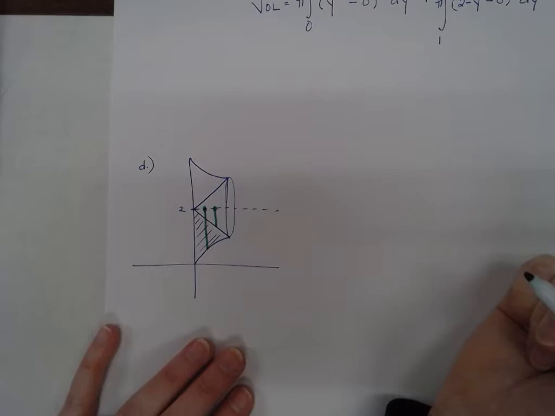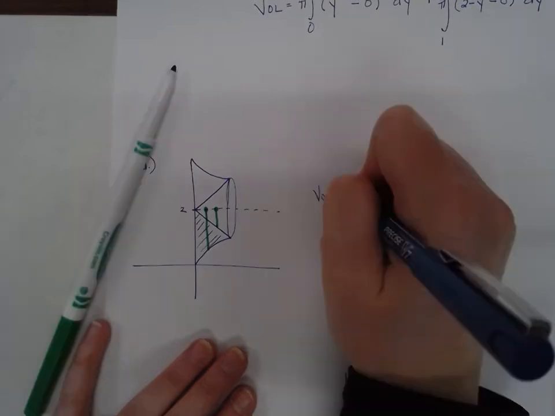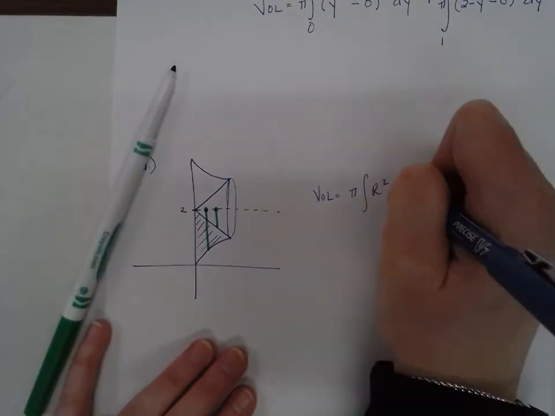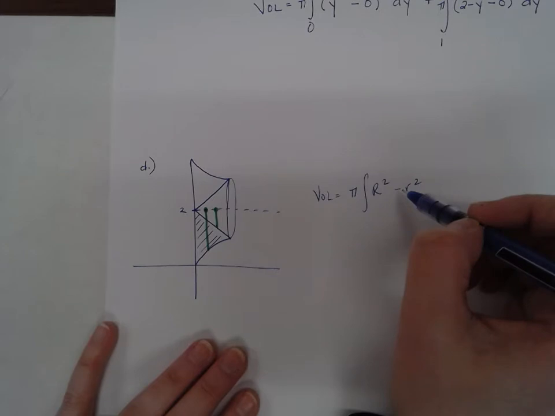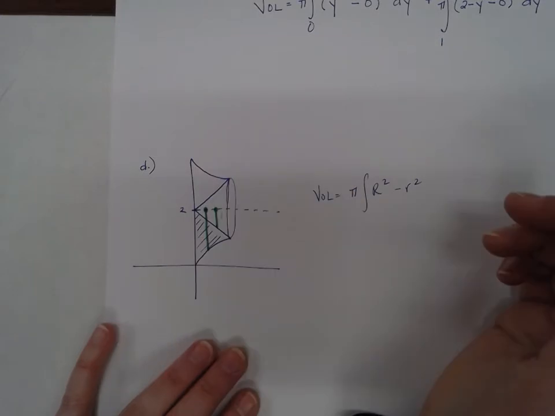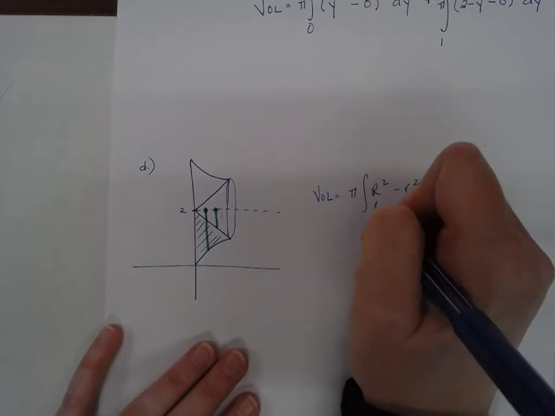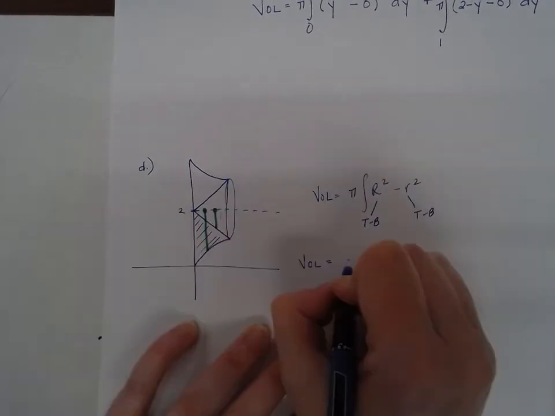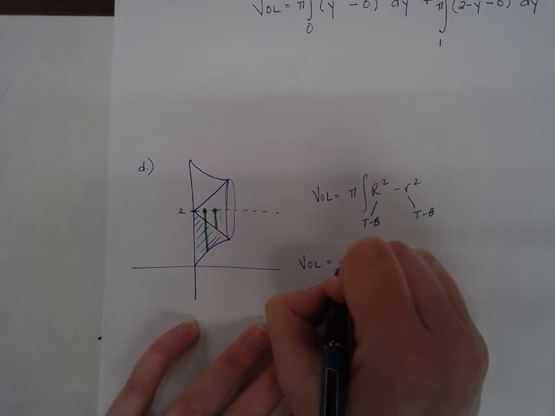So to find the volume, pi integral big R squared minus little r squared. So I need to find pi R squared, that's the big circle, that would give me the entire volume, and I'm subtracting pi little r squared, that's a little radius. I'm subtracting this triangular piece, this cone shape that's been removed from the center. How am I going to find the radii? I can do top minus bottom. So both of these are going to be top minus bottom. So I set up my formula for volume. I'm going to do the integral. Oops, I'm going to put pi out front.